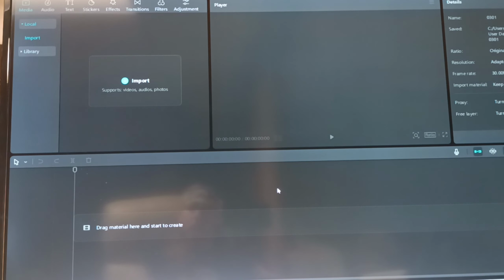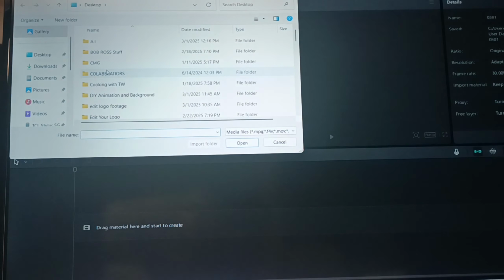I've used various video editors over the years, and they all do one thing. They all come with their own effects. The problem is how do you put it into your thing? And that took me a while to figure out. But first, what we need to do is import our files. Okay, we're going to import them over here.